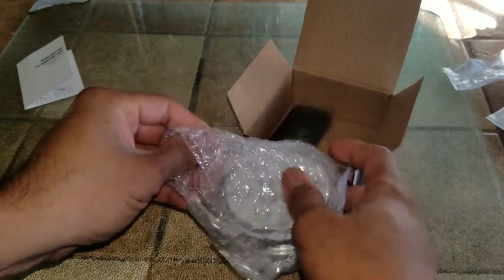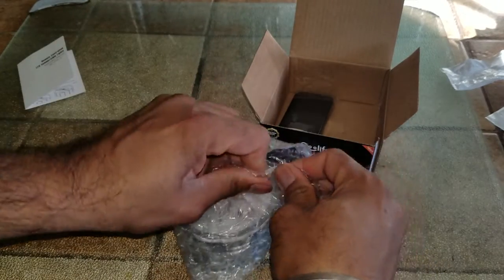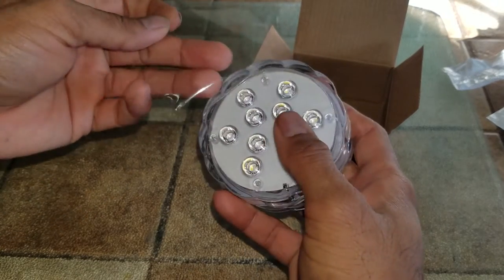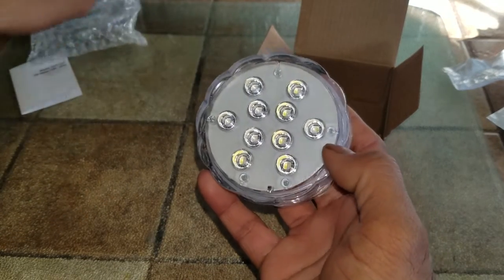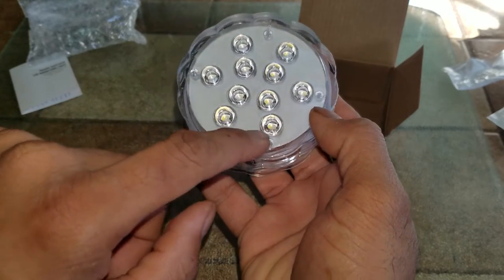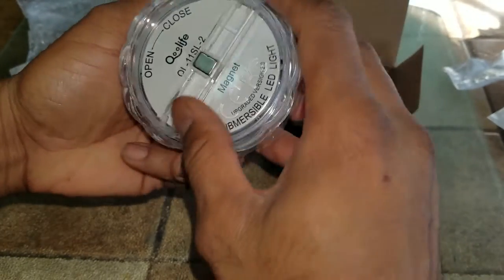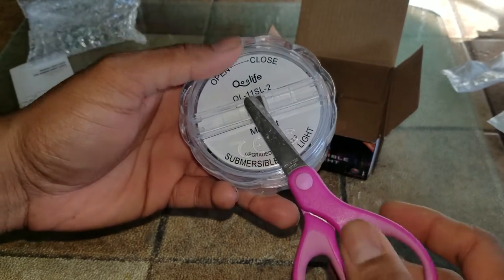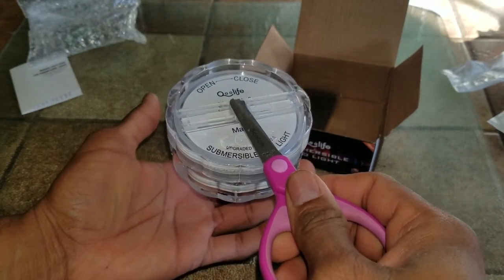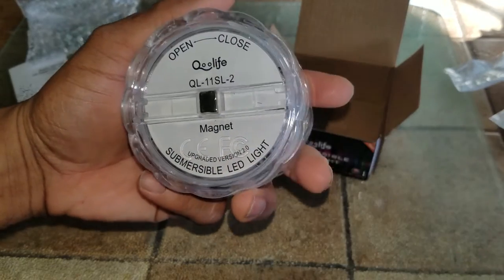The packaging was pretty nice — bubble wrap — and let's open this up. It has a cover that has to be taken off. Total: one, two, three, four, five, six, seven, eight, nine, ten LED things on this. Pretty heavy construction and it has a magnet — wow, it's a neodymium magnet! So this thing, even with a small surface, can hang, as you can see.